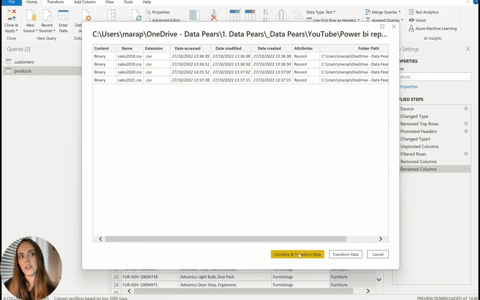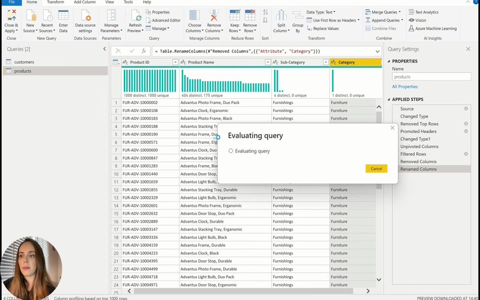I have another video where I'm explaining a better way to do this, but for now, because this is a beginner's video, I will just do the standard folder connector. But if you're curious, there is another video that I'm going to put the link in the description below if you want to check. I'm also going to put, of course, all the files that I'm using, so you can do this yourself at home if you want, and replicate this example that I'm giving you today. So let's click on combine and transform.